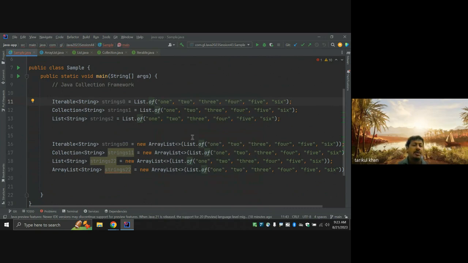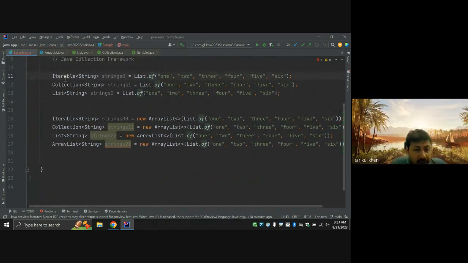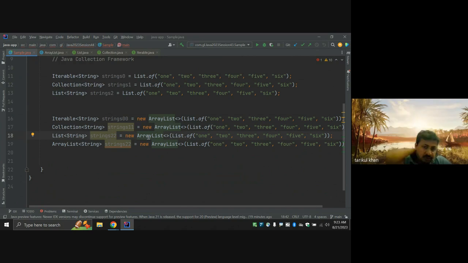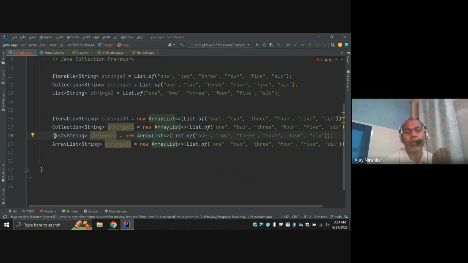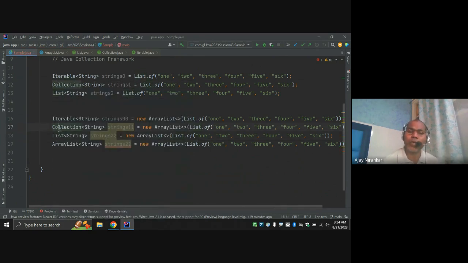So there are different approaches, right? Till now, whenever I write ArrayList equal to new ArrayList, that is one way. List equal to List.of is a different way. Both are the same thing. Why? Because of our inheritance relationship, the left-hand side can be the same class, or a superclass, or any superclass.